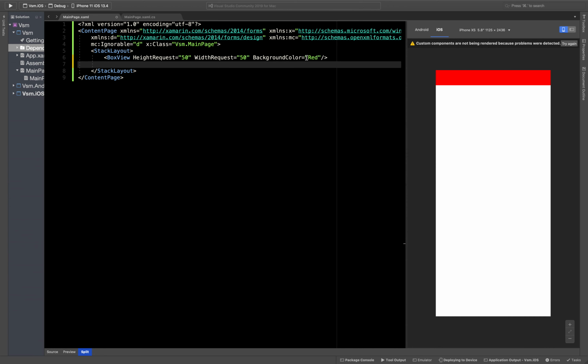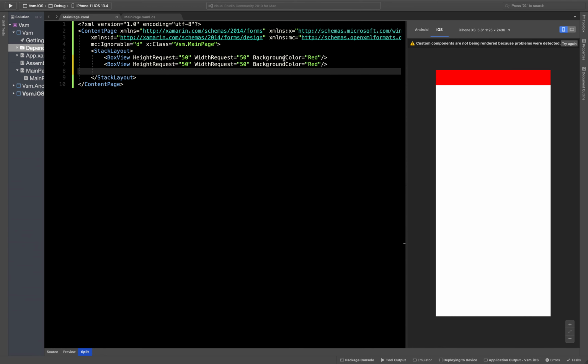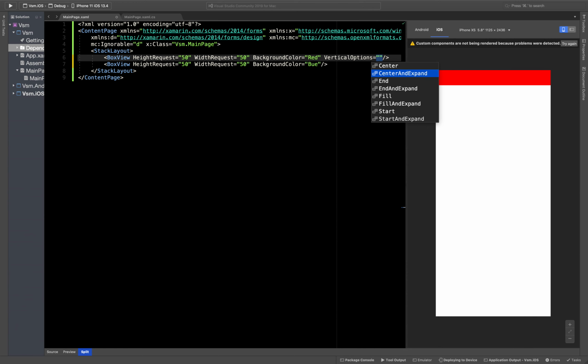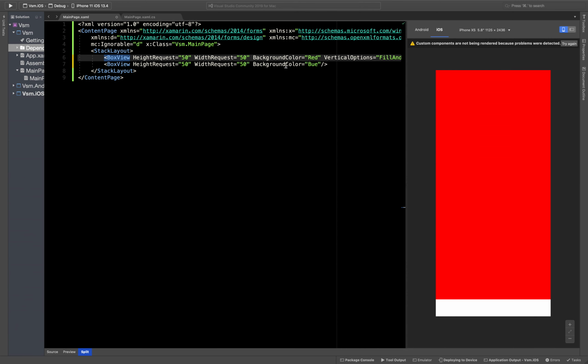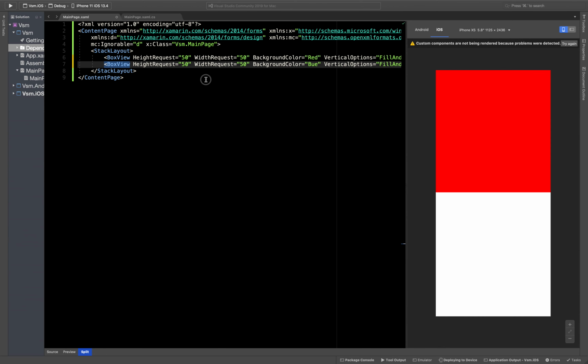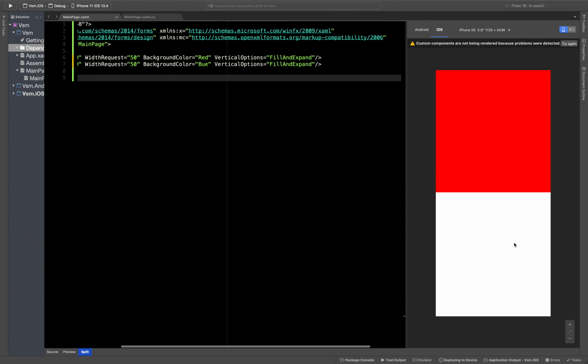Awesome. And then let's say we have some other one, background color blue, vertical options fill and expand. And for the blue, we want it to also fill. Where has the blue gone to?